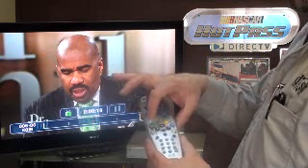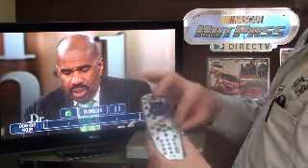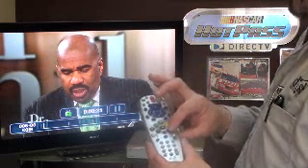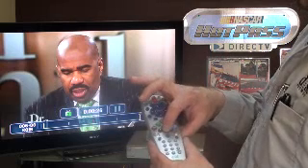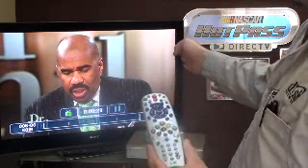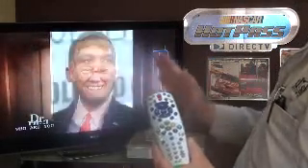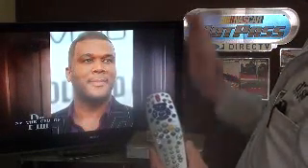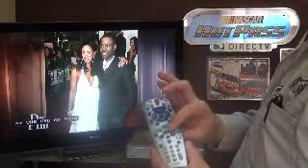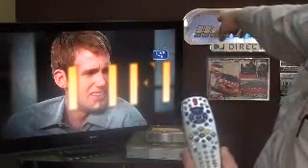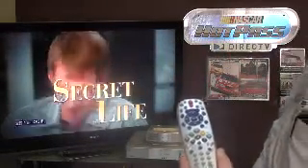Skip back goes back in 10, rewind and fast forward, and the more times you hit them, the faster you go. You got play here, and then you got record. So we've gone 28 seconds, so if I hit play, it resumes from where we left off. So we have a 30-second buffer here, so if I skip forward 30 seconds, it puts us to live TV, and it indicates that on the right-hand corner.